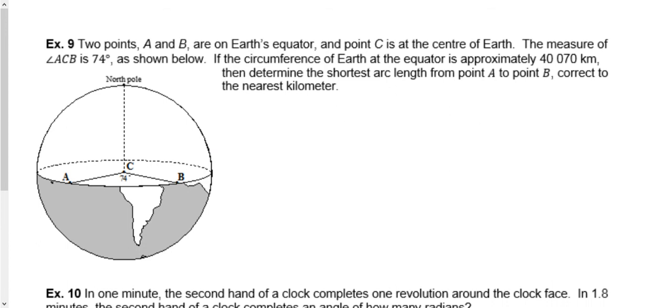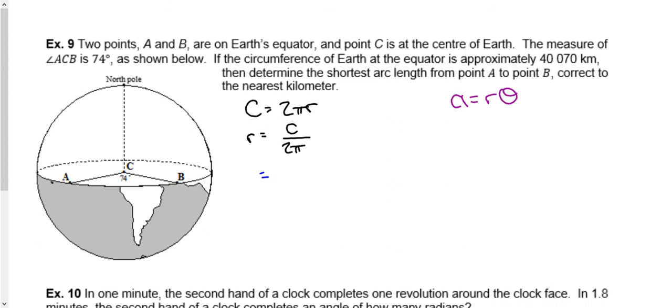So, first things first, if we know the circumference, we're going to try to figure out our radius. And this is going back to your junior high days. So let's jot down our equation. So circumference is equal to 2 pi r, and r is what we want to find there. So our radius is going to be our circumference divided by 2 pi. And why did I need radius? Well, in my arc length equation, a equals r theta, the radius here is going to be the same radius over here. So let's solve this.